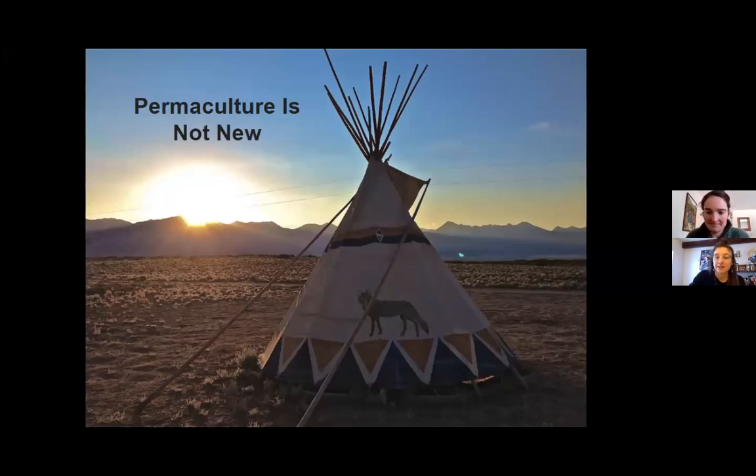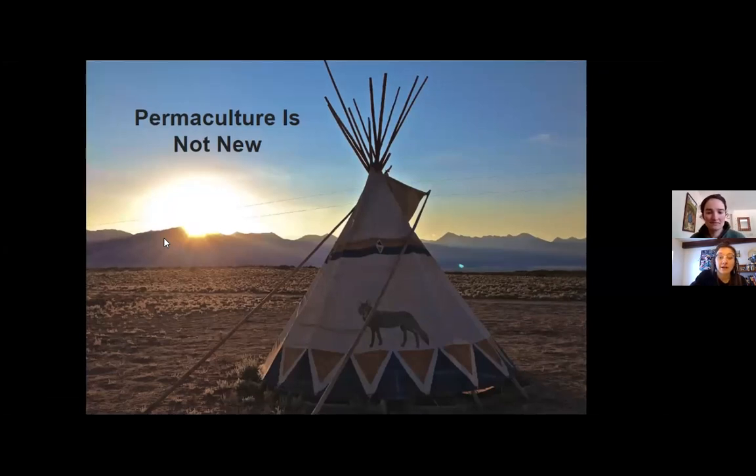This way of living and being is also part of a way of life that most humans have practiced for centuries — it is not new. Bill Mollison coined the term in the 70s and crafted it into what we define as permaculture nowadays: a series of ethics and principles that can be applied to any design site in any ecological zone. A big piece of permaculture's social elements is acknowledging and honoring the wisdom of generations past.